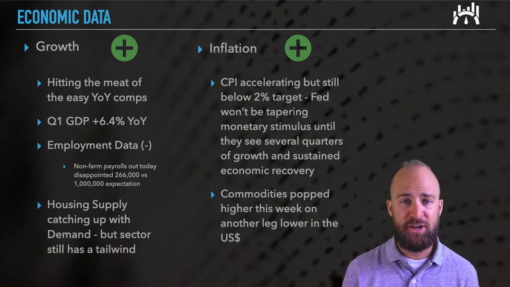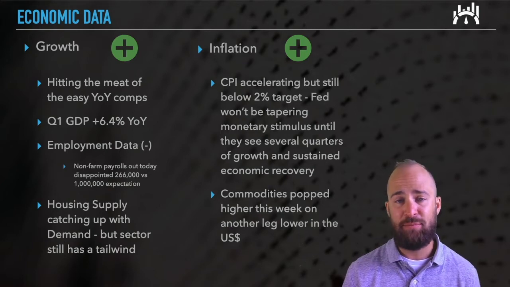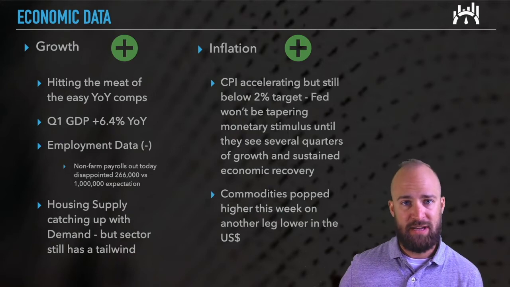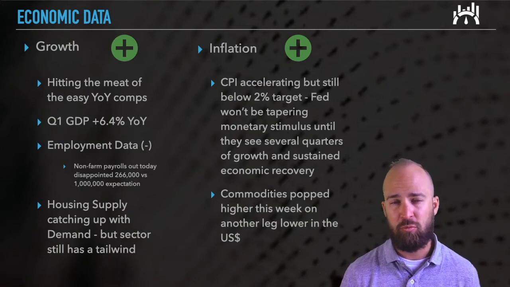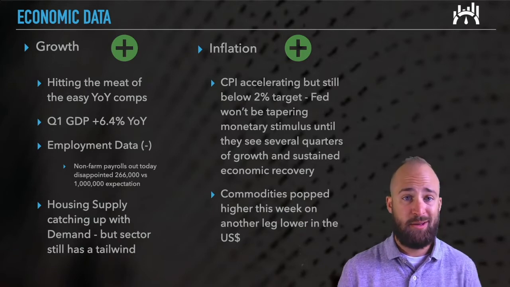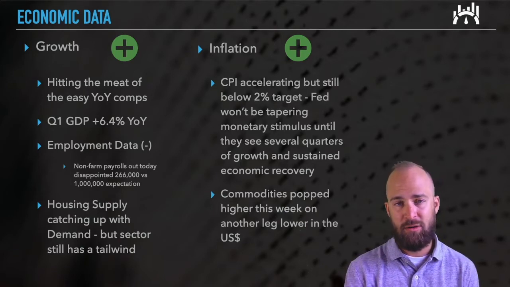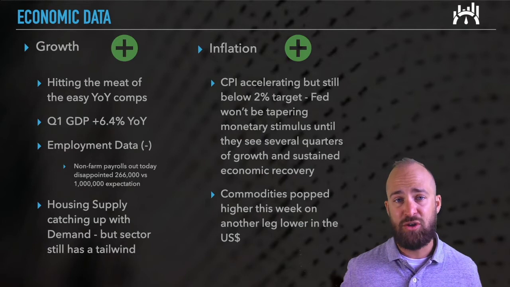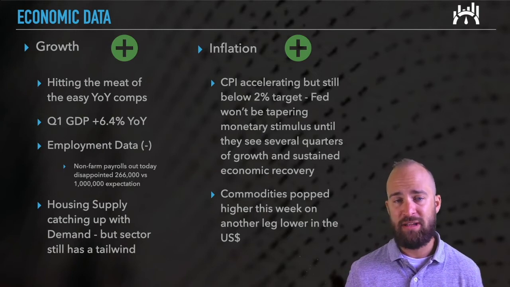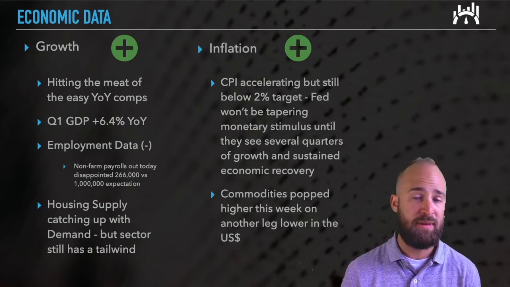Now, again, Fed Chairman Jay Powell had indicated that he'd be looking to the labor market improving on a sustained basis for several months in a row before they really started to consider tapering their asset purchases. So that's been the big story this week. Underwhelming employment data has cooled inflation expectations moving forward, has reduced the likelihood of the Fed tapering their asset purchasing program in the near term.